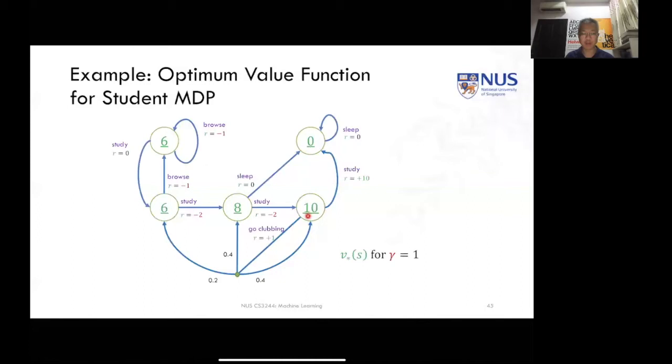Then working backward from here, if I was in this node, C2, what's the best possible way that I could get the highest optimum value? You can see what I'm going to do. I'm obviously not going to go to sleep, which would get me to the final state with no reward, but instead go to study, and that study would allow me to propagate this plus 10 with the immediate reward of minus 2 and arrive at my maximum value of plus 8. So you can see where we're going from this. We can recursively calculate this backwards.